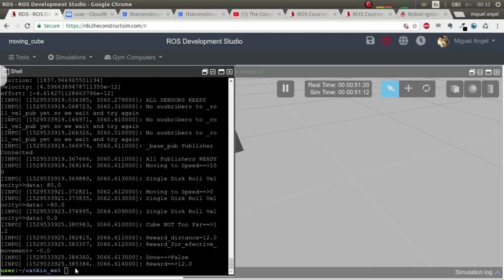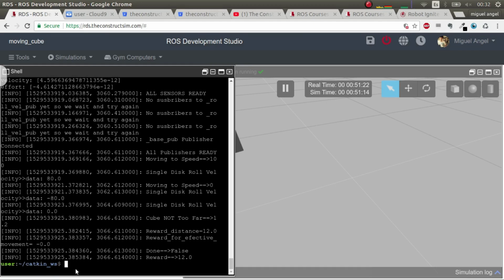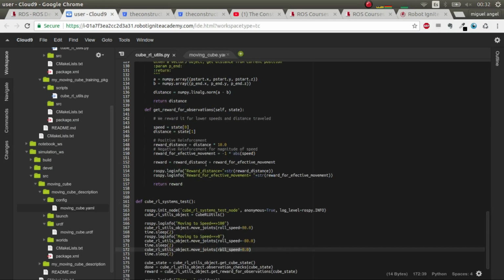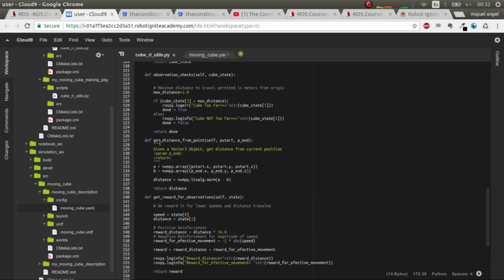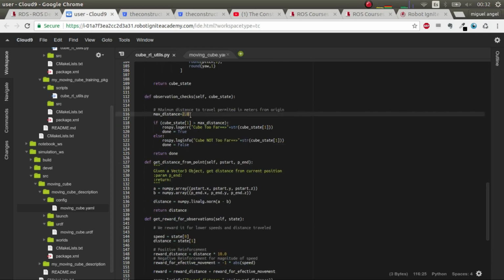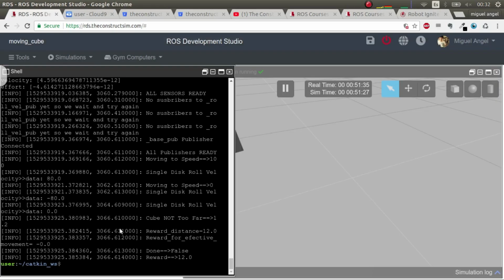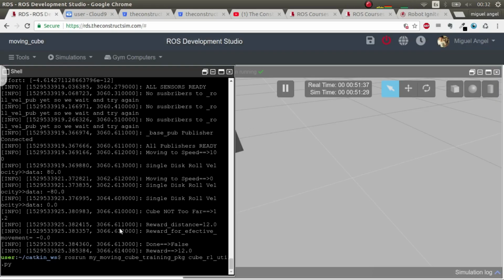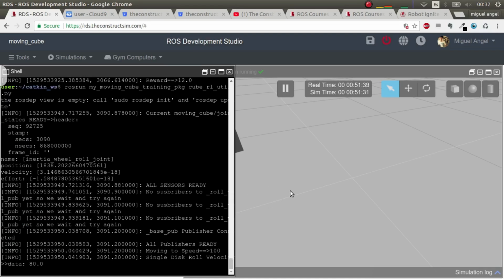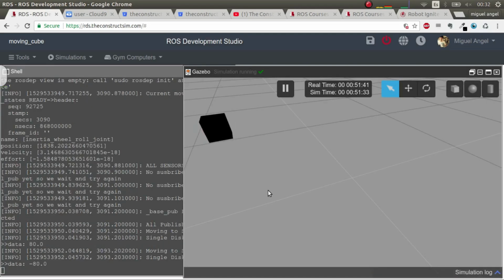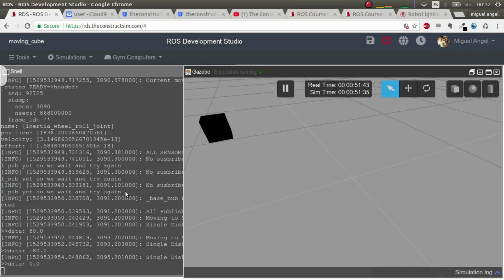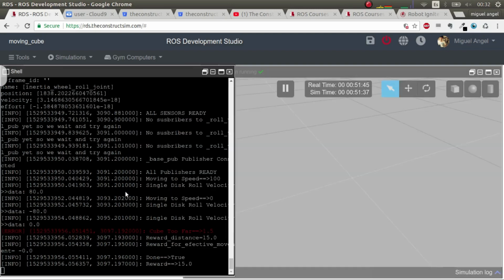It's 1.2. So for example, let's change the done function so that at, I don't know, 1.3, it says that it has finished. There you go. So it said cube too far, 1.5.